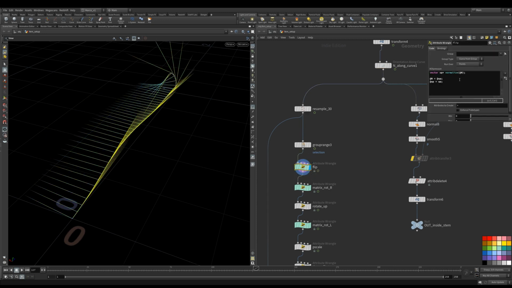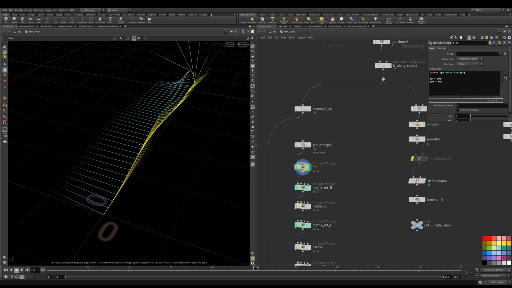All right, what did I do? I just created a variable called up, storing the normalized n vector. Then I say that n equals the up vector, and up vector equals the up variable. So we just flip it, very simple.